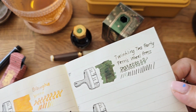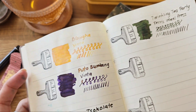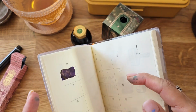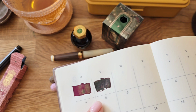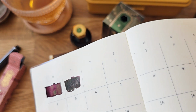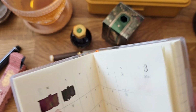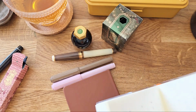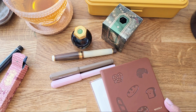So MD paper, I am in love. These are the ones that I've done, and this was really wet. I'll show you. Nothing. And this is the one I've done, the monthly. I made it really dark, but can you see it? And nothing. So that's it. I just wanted to show you. This is really a show and tell of what I have and what I got from Outsider's Journey.